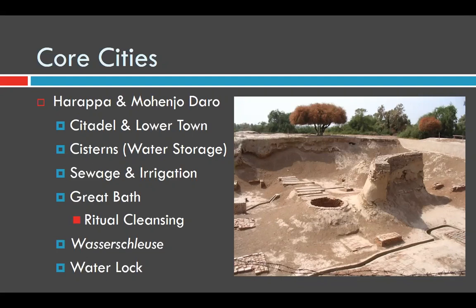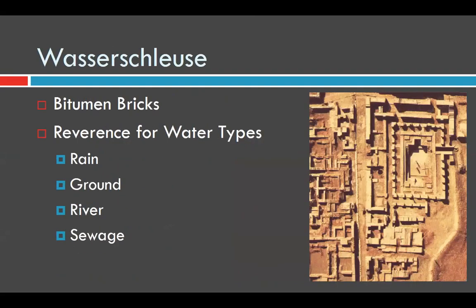There are cisterns. Water storage is a really important part of the Harappan. They have very sophisticated sewer systems that rivaled anything else in the ancient world. They treated their wastewater. You know, the greatest threat to one of these ancient civilizations is mixing of sewage water with drinking water or agricultural water for disease purposes. And the Harappans were very sophisticated at managing different kinds of water. They had great baths. There was ritual cleansing, what the Germans might call Wasserschloss, or water lock, where the floodwaters would come in, they could store that water and set it aside for use later on in the dry season. So they are very sophisticated, not only at storing grains and barleys, but storing water for irrigation later on in a drier period of time. So management of water is an important part of this, a Wasserschloss.